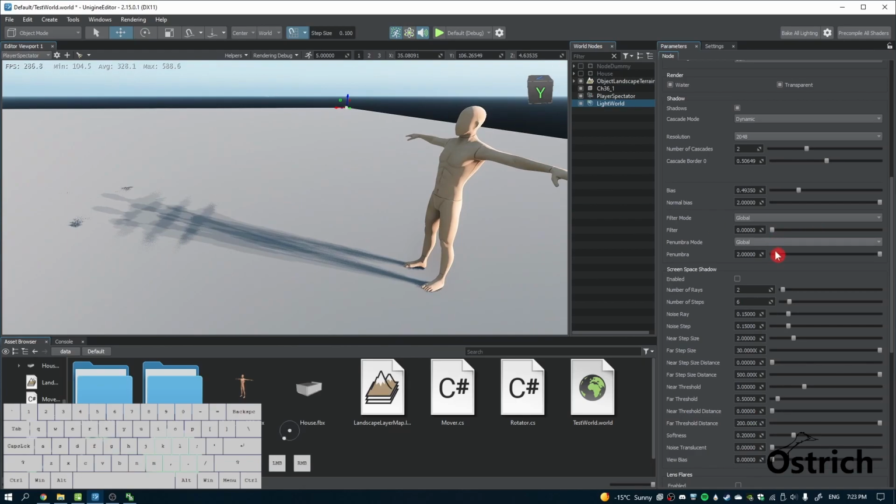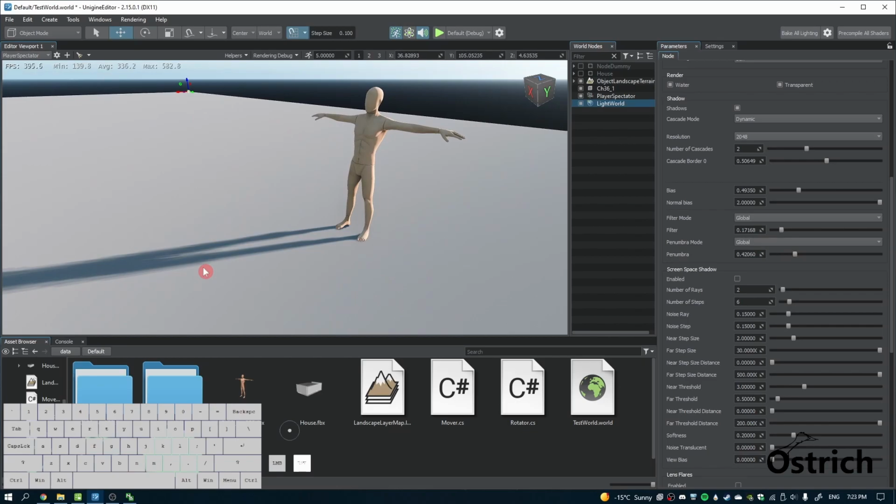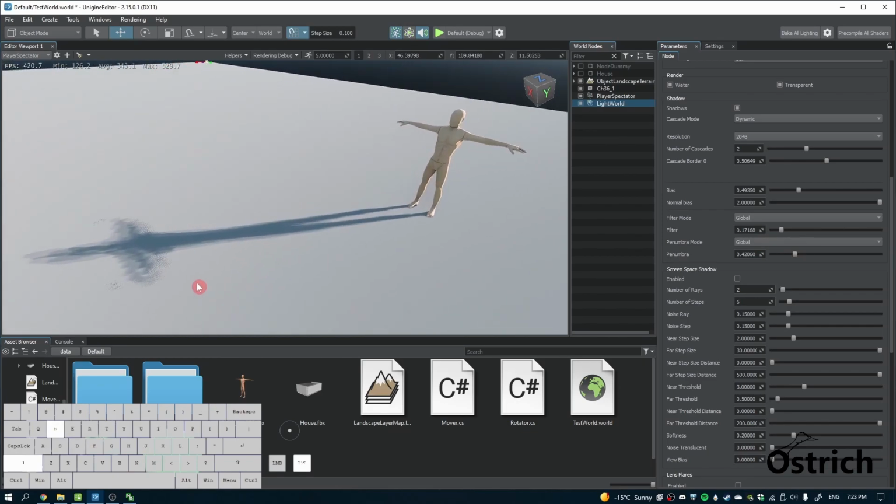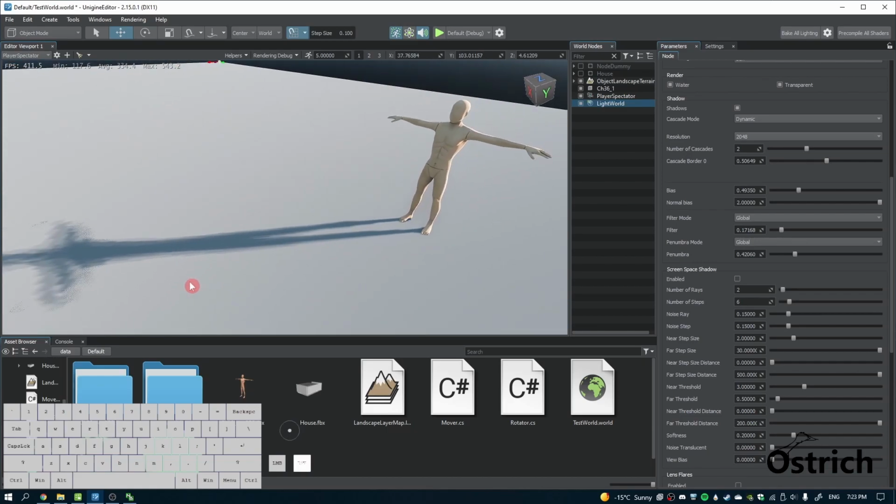In our case, right now we have the penumbra at 0. That means there are no cuts between the shadows. The moment we add some, we have some split within the light. And then you could also filter it so it can show how much difference there is. Right now, I guess that looks pretty nice. For display, it's pretty good.